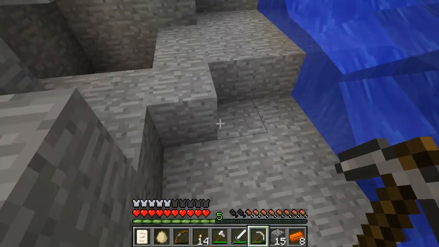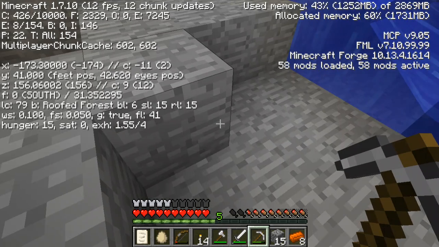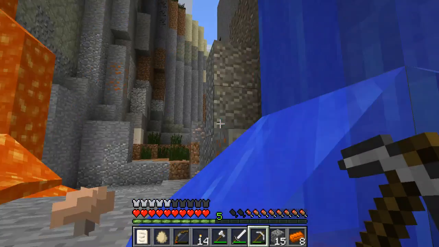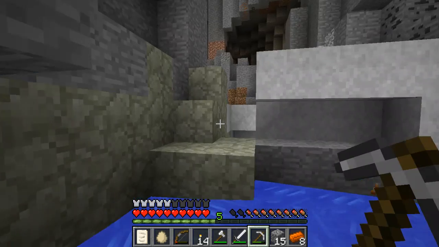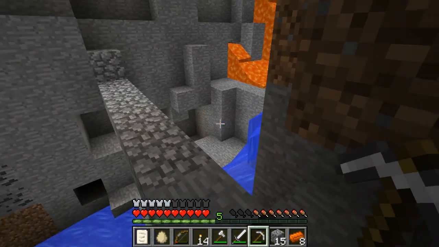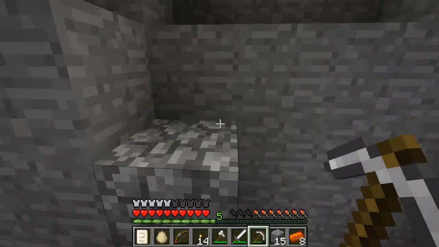I'm actually going to take a screenshot of the coordinates of this place, because I could need to come back here, because there's a lot I haven't gotten. Actually, wait a minute, there are some fossils over here, I need to grab those. Because I'm all about the dinosaurs, I just want to get dinosaurs, that's all I want to do. Where were they? There they were.